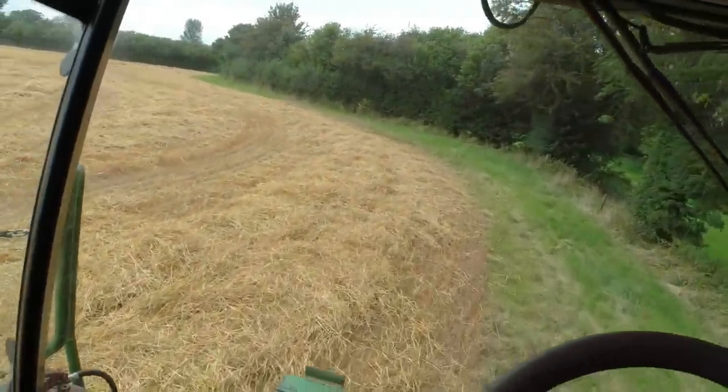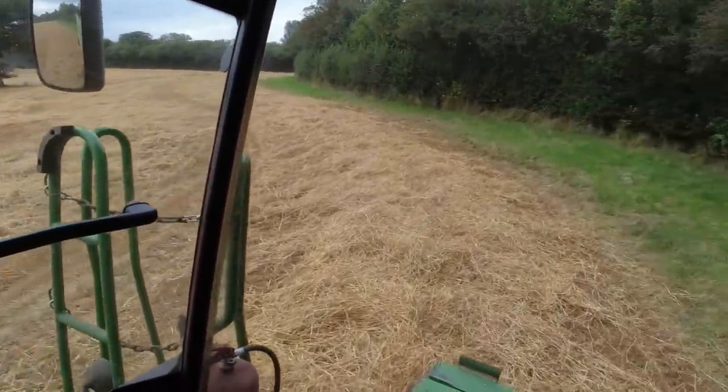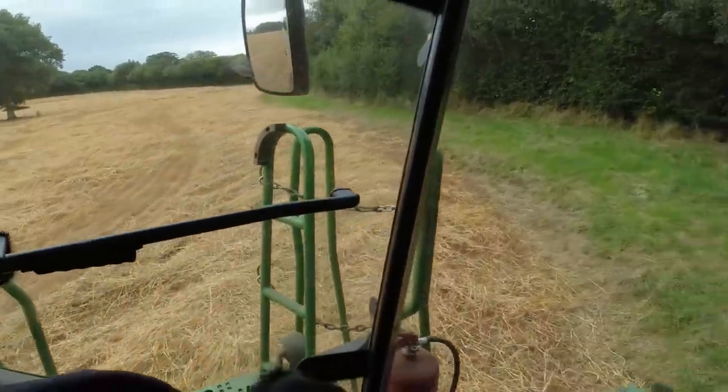Right, that's another field done. As you can see, the tedder man is chasing me around. There's a lot of straw in there in one of them rows. And you can see it all when it's spread out.